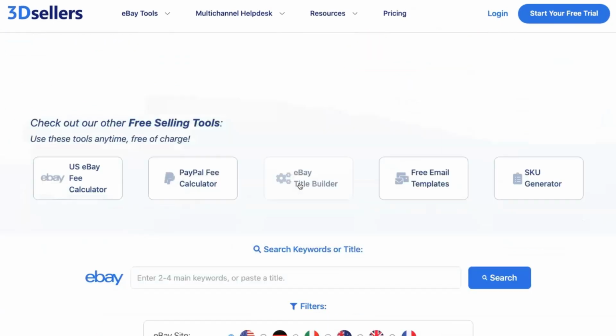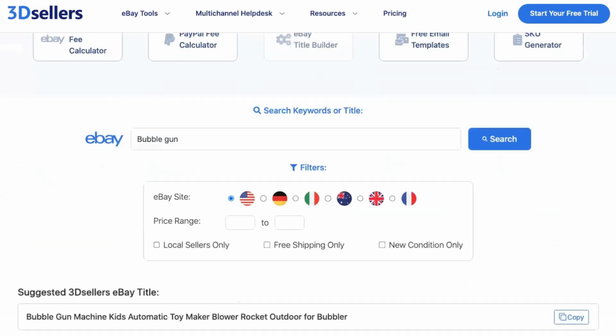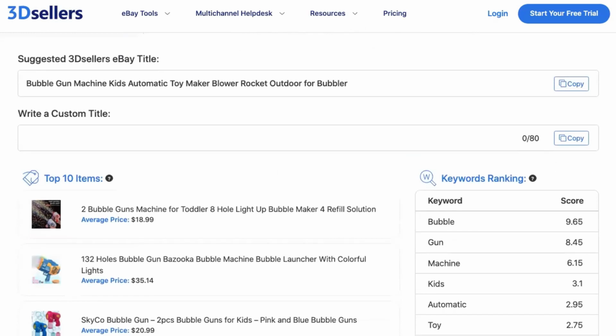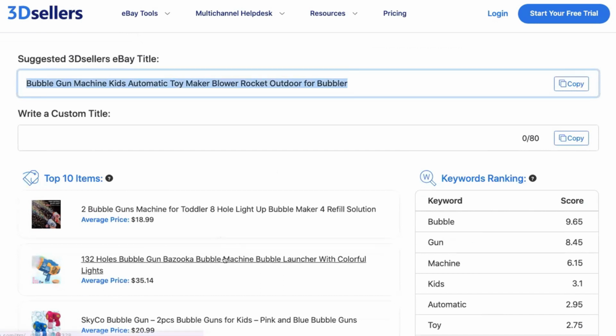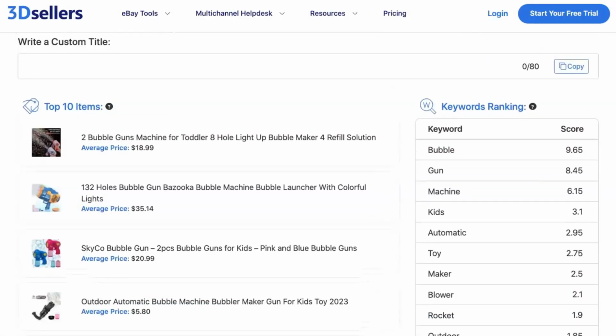And what you can put in here, if I put in, let's put in the bubble gum. And click search. Oh, I didn't change it to Australia. So choose your platform. So it's going to search in the US for this one. So what it'll do, it'll find the title from the highest ranking keywords from the best selling products, basically. And it gives you the keyword rankings, so it's looking for a combination of what has sold best and the algorithm. So quite similar to the way Amazon stuff works.